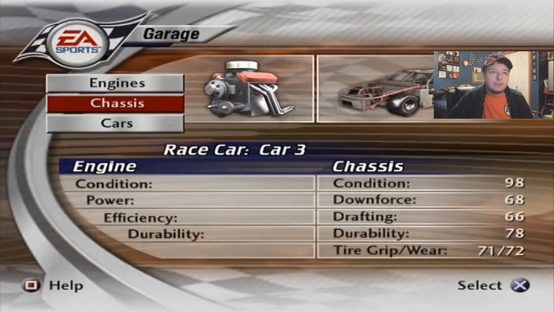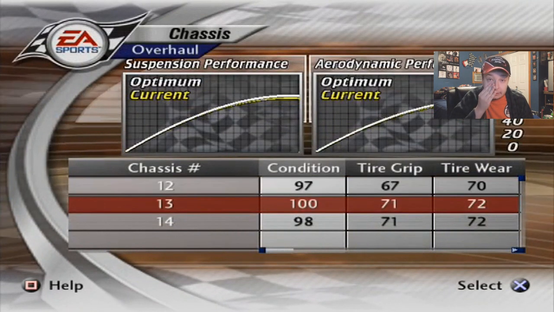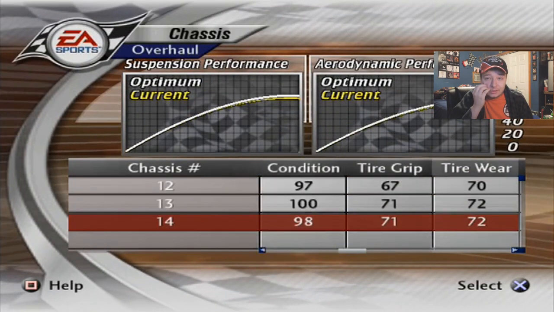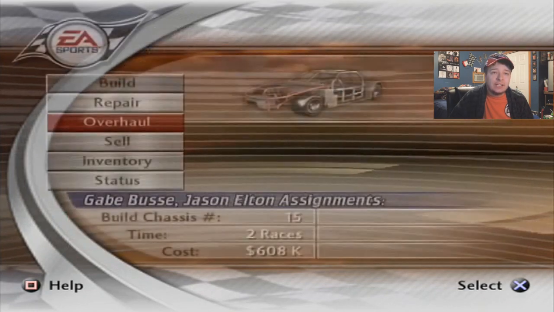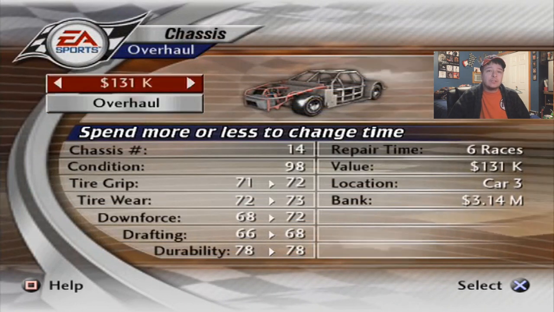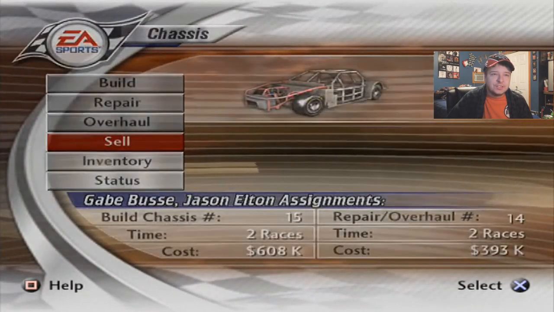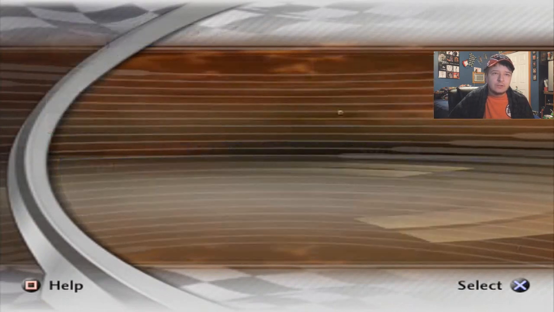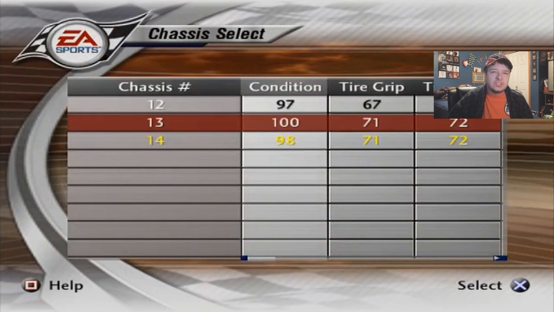Do that and go to chassis. Now let's look at what we can do if we overhaul number 14, I'm assuming, because number 13 is pretty much the same, but the downforce is a little bit less. Number 14 could probably be overhauled and it'll be a little bit better. Yeah, it'll go up a lot, at least as far as the downforce is, so we're gonna overhaul that for 2 races. And just go to the cars and build a new one. New engine and chassis.